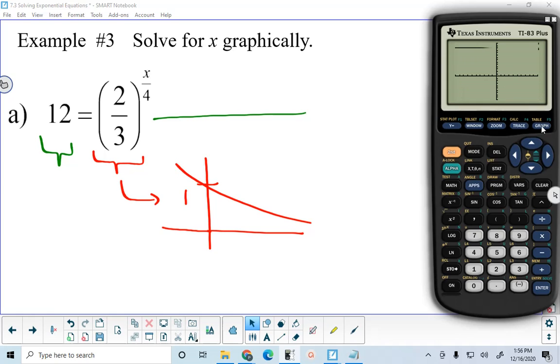Well, let's find out. Here's the 12. No, not even close. These graphs are intersecting way, way back there. So I'm going to change the negative 10 for my x to negative 35. And you know, I don't know what the answer is. But when I graph, now all we have to do is find the intersection point. So negative 24.5 to the nearest 10th.